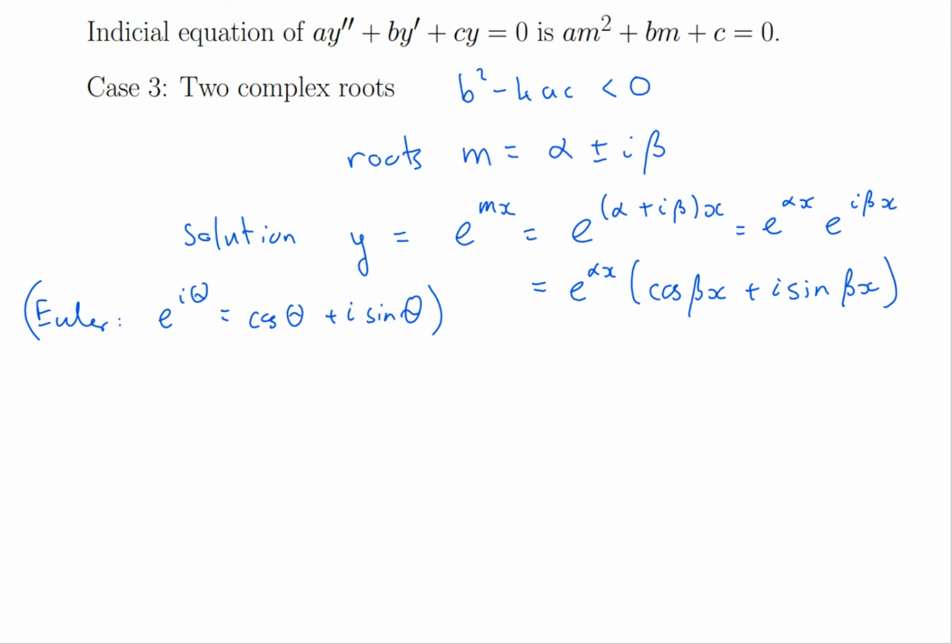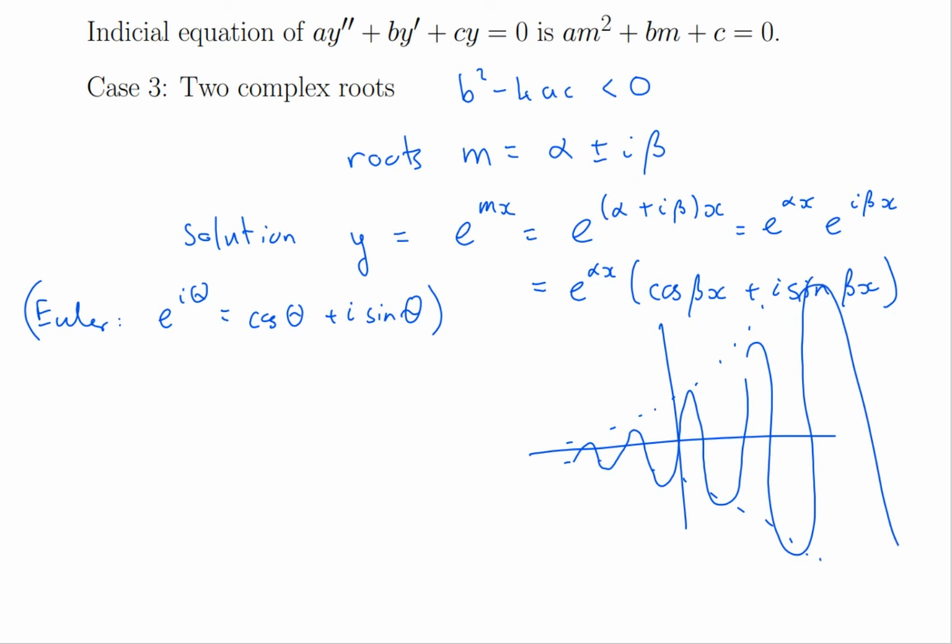So the complex solutions are very interesting. The real part of the root of the characteristic equation tells you the rate of exponential growth or decay. So if alpha is positive, you have exponential growth. If alpha is negative, you have exponential decay. And the imaginary part tells you the frequency of oscillations. So for example, these solutions are going to look like, let's say alpha was 1. So my envelope would be like that. And my solutions are going to oscillate with frequency beta going up and down between this exponential envelope.